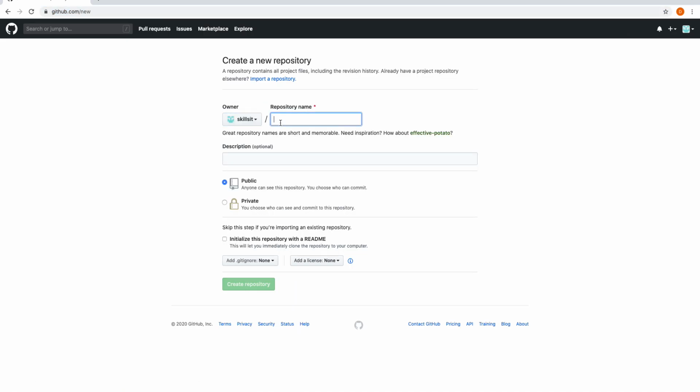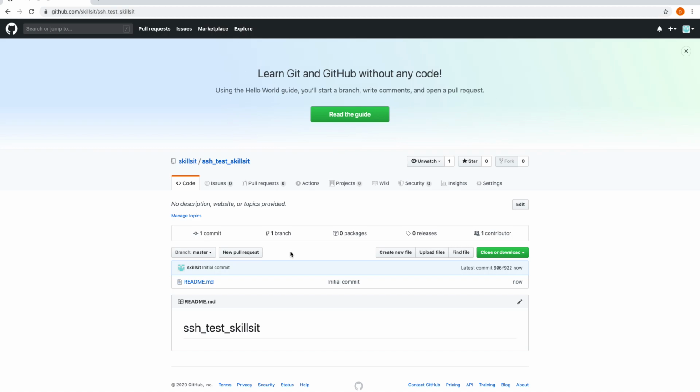I'm going to click this new repo button, and that's going to ask me for a name for the new repo. So I'm going to call it SSH test underscore skillset, just to make it unique. I'm going to keep it public, because there's nothing really important in there as of yet. I'm going to let it initialize with a readme file as well by clicking this tick here. That's going to create the repository. Wait for a few seconds and it should be done.